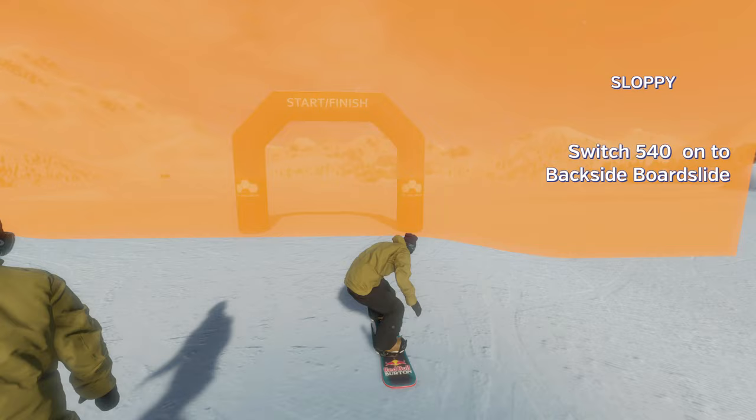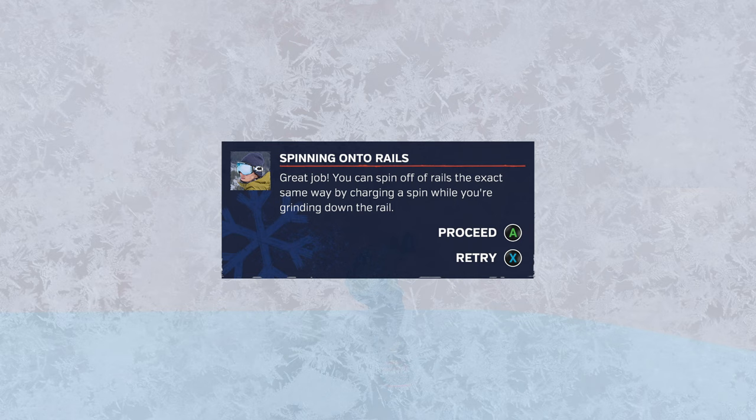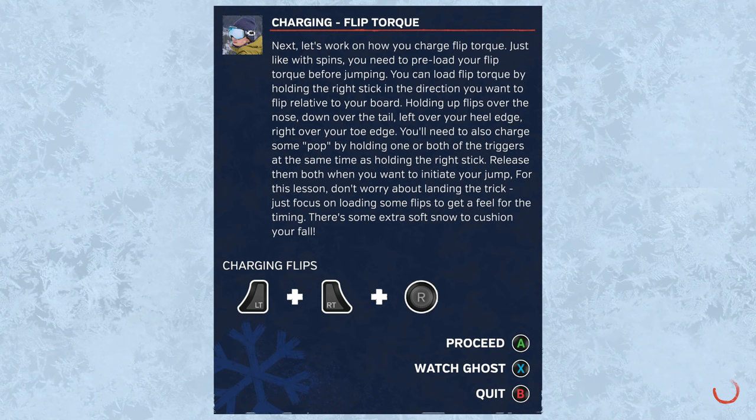Fantastic! You can also spin off the rails in the exact same way, by charging a spin while you're grinding. Next up, let's work on how you charge flip torque. Just like with spins, you need to preload your flip torque before jumping.